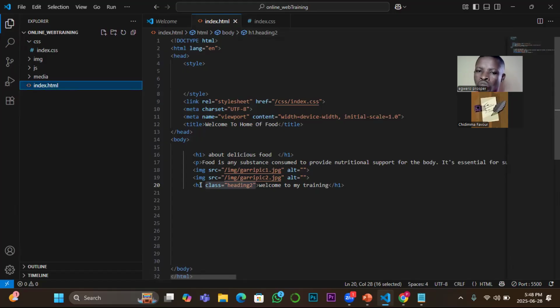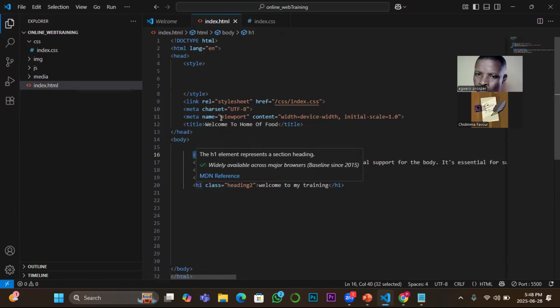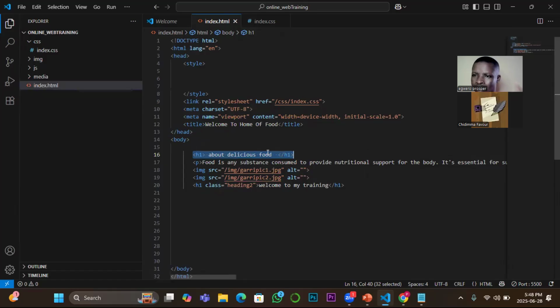That is when you introduce this concept of classing it. So just adding this classing means that you have automatically differentiated it from this one. Because if I call it with this H1 now, it will give me the same appearance this one has already taken. I believe it's clear. Yes, sir. Okay, so I'm still going to be using some of these things.